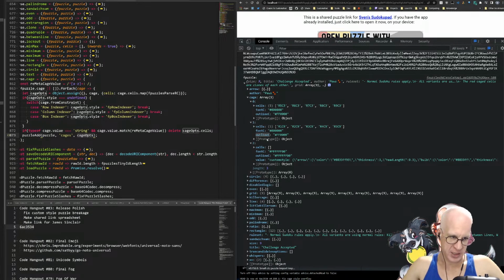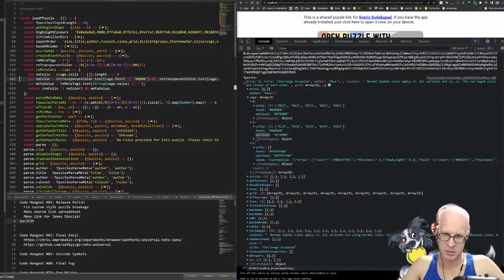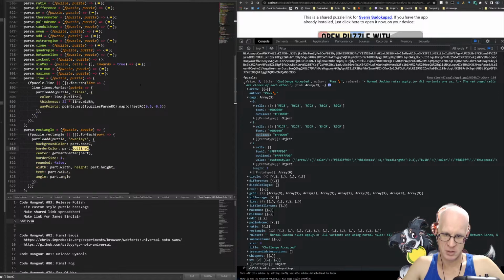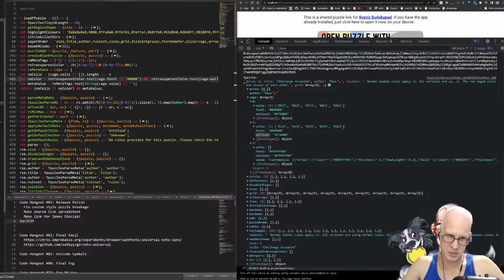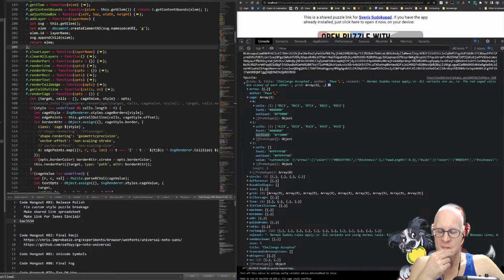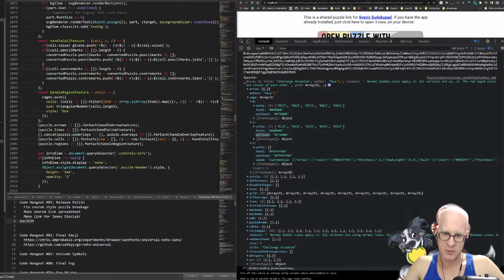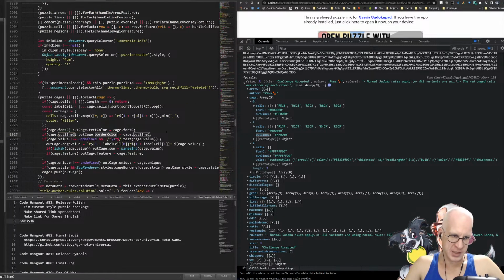So something like outline color, outline color circle. And then here, it does support outline. Okay. So here we are, and it's translating outline color and font color to text color, border color.